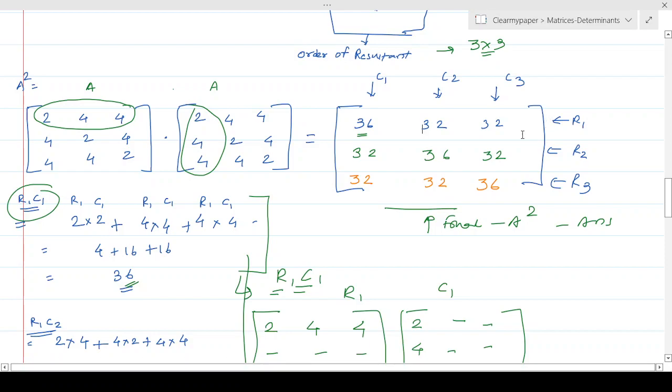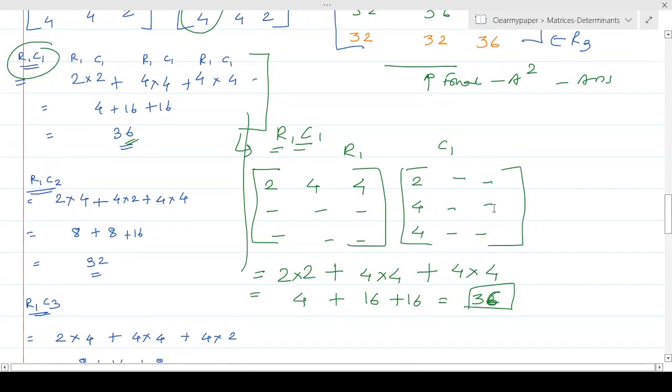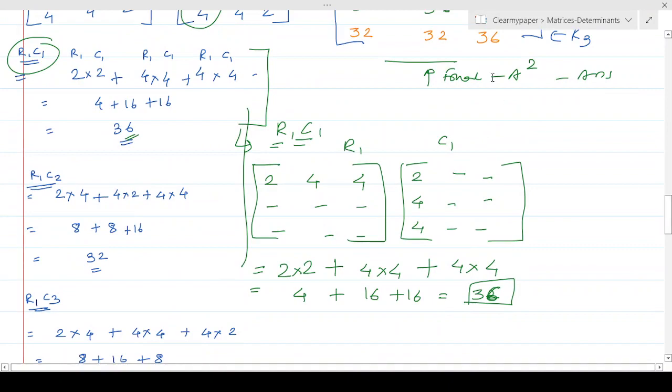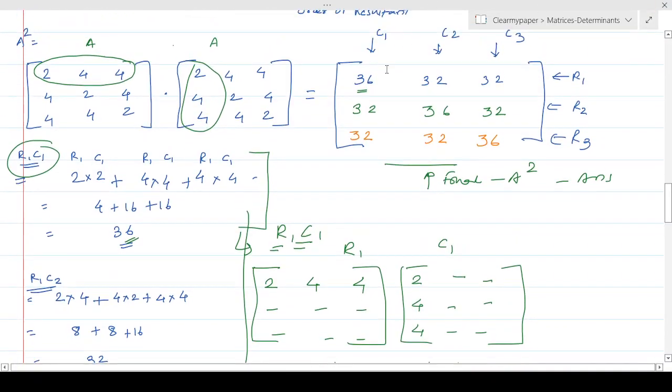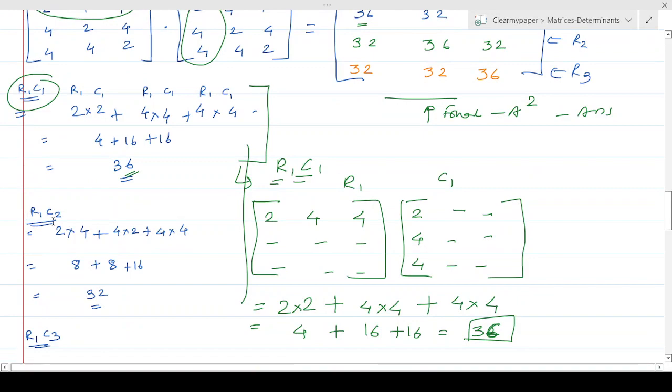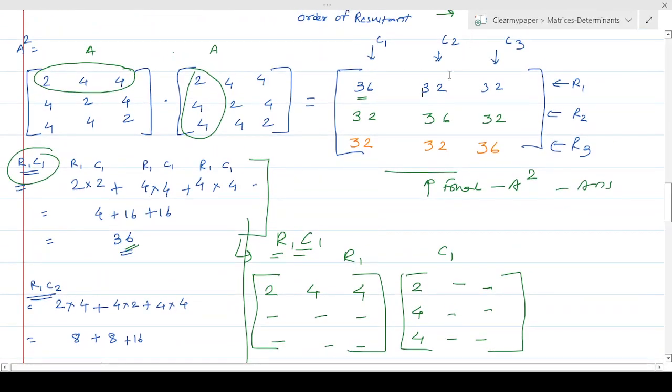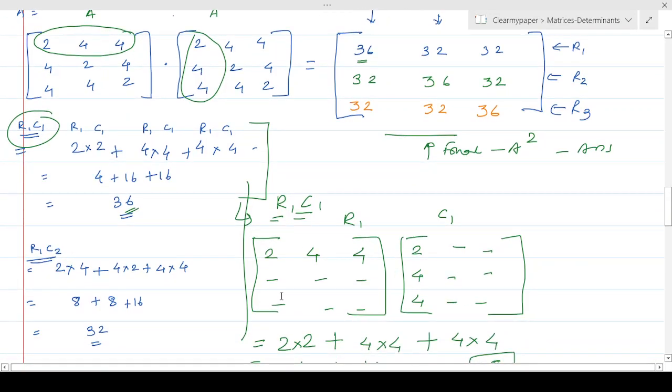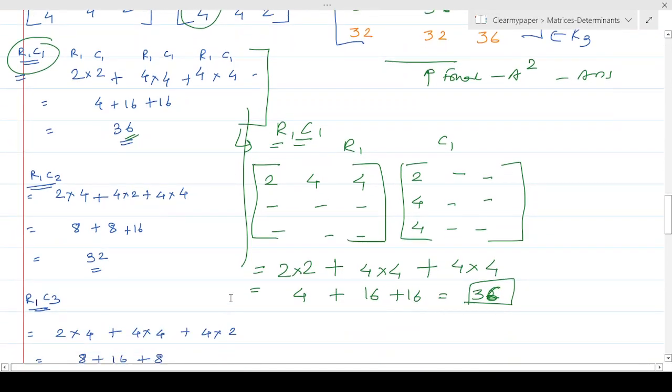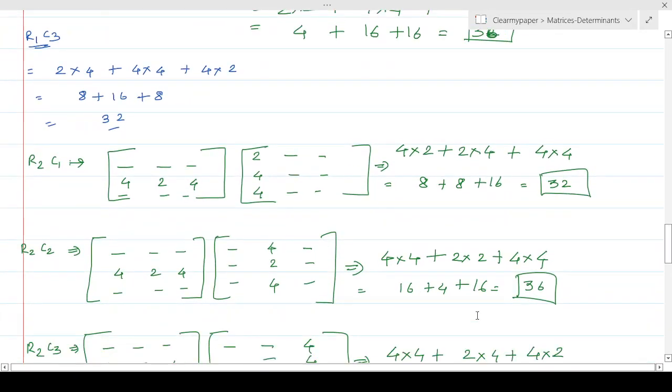If you remember, I used the color codes blue, green and orange to calculate that, and after I calculate each number, I'll put it back. So I've got 36, I'll put it back here. Then in the next, row 1, column 2, I got the answer 32, I'll put it back here. I'll slowly fill this row by row so the matrix is complete. I will use this methodology while spacing out the numbers, not writing anything that is not required, so the multiplication is easy. And while multiplying also, like I said, give the space, write the row, write the column, put in big and bold the plus signs so that the plus signs and multiplication are not confusing, and do not make any mistakes. So you can write each element like that one by one.